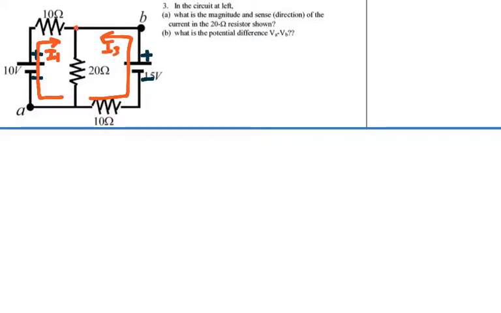Now at this junction up top, we've got I1 and I3 flowing into that junction. In order to have current conservation, charge conservation through that junction, we need a current coming out. So our I2 will be coming out. We don't have to do it this way. We could have all three going into the junction, and then all our currents would add up to 0, and one of those currents would have to be negative. That'd be fine, but let's do it a more intuitive way. So based on this, we have I1 plus I3 is equal to I2. The current flowing into that junction equals the current flowing out of that junction.